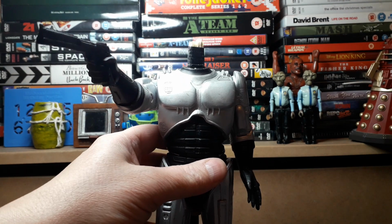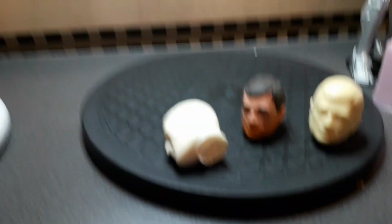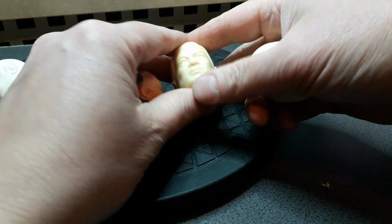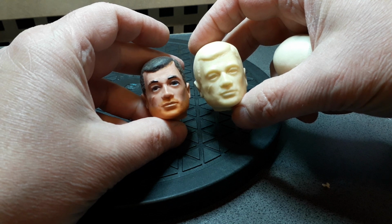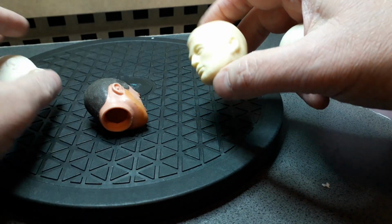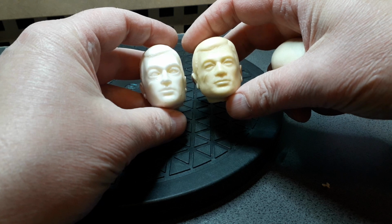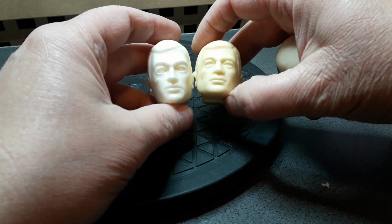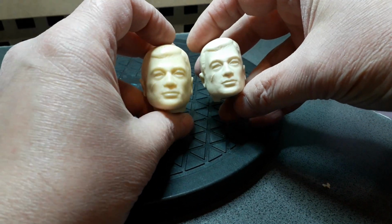So yeah, let's pop his head off, and then we've got a load of lollipop sticks, and show you what heads I've got. So as I was saying before, this is the first head. Forget that one for a second, and as you can see, side by side with the original head, it is slightly fatter, which is not a bad thing. It's somewhere in the middle between the original and an Eagle Eye head, as you can see here on the left. So yeah, interesting to see the differences in the heads, and as you can see, this is the right size for it.